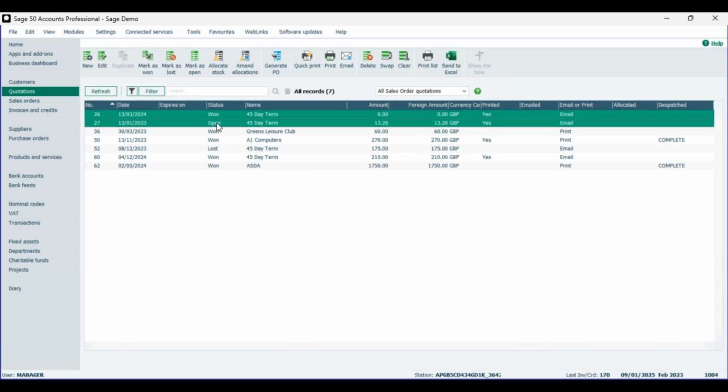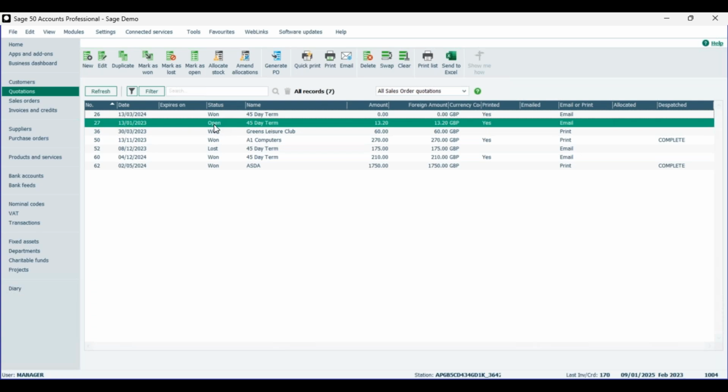So when you mark a quote as won, it creates an invoice in the invoices and credits module. You have to manually go in and delete that. If it's been posted, recycle what we've just gone over in the posted, not posted, deleting invoices. If it hasn't been posted, again, you're just deleting the paper copy. So that's the important thing to remember when it comes to won quotes: they cannot be deleted because you've basically said that's it, done. So you have to manually make the adjustments there.